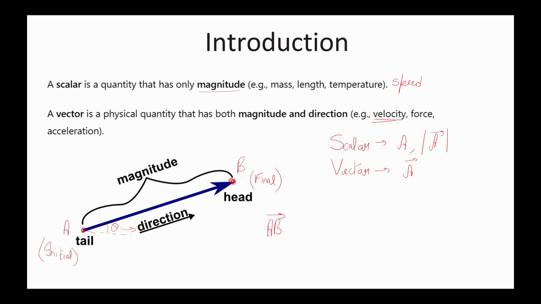Now talking about the magnitude, how can we represent the magnitude? Magnitude is represented by, again, since magnitude is a scalar quantity, so it will be represented by AB vector mod, or simply we can write it down as AB. However, this one is most widely used, so it is recommended that you remember this one. Now what is our magnitude for this vector? It is basically the distance from point A to point B. So that is our magnitude, and this is how a vector is represented. Now we will be looking into the different types of vector that exist.